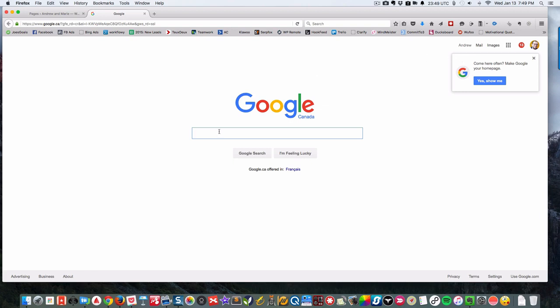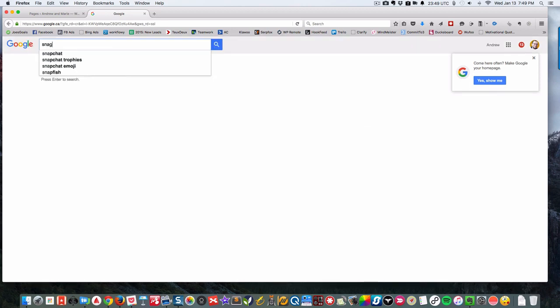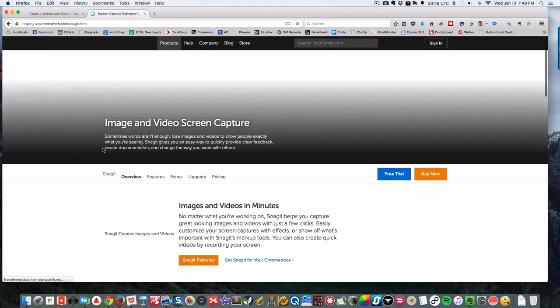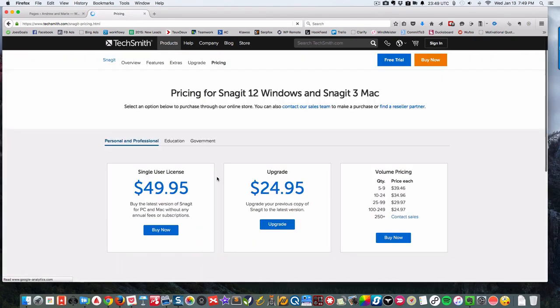Okay, there's a couple programs that you can use to do that. One of them that I like that works for both Mac and PC is called SnagIT. Okay, and SnagIT also has an extension in the Chrome store. So this one does have a cost, $49.